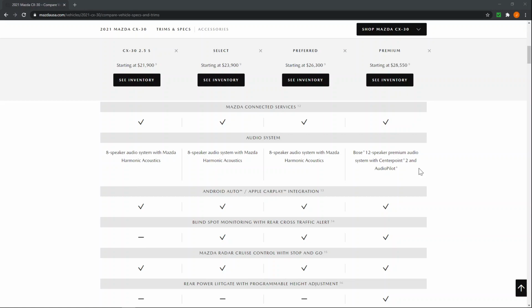They basically took the speakers from the door. Typically cars will have the bigger speakers in the bottom of the door. Well, that requires them to cut a hole in the actual frame of the door to allow that speaker to fit in there. That's going to impact some rigidity. That's going to create a little bit more road noise.